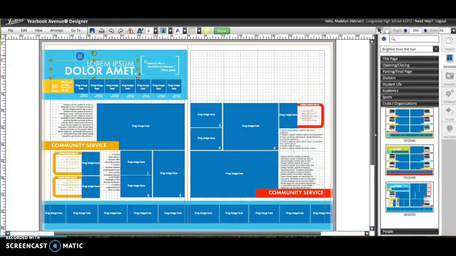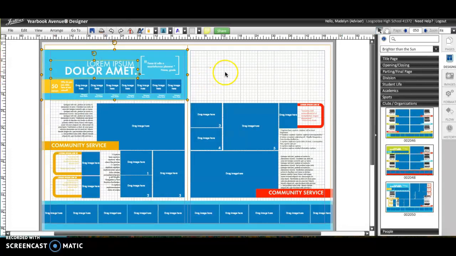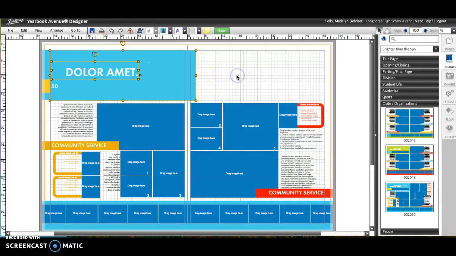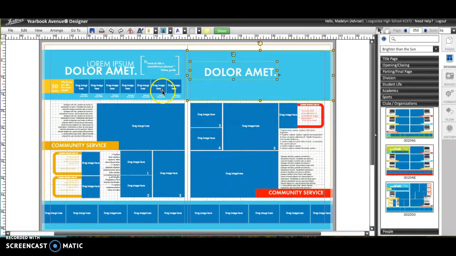So I'm just going to click on these two and I'm just going to say copy. Over here I'm going to say paste. Drag these over and voila, ready to go. Now you'll notice all of these words are all jumbled up. That's just a placeholder for your text. I know that this side is going to be Agape and this side is going to be SAD, so I might as well go ahead and get that out of the way. Keep my thoughts straight.